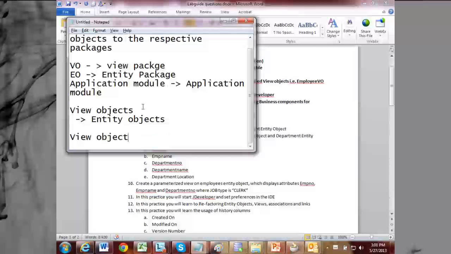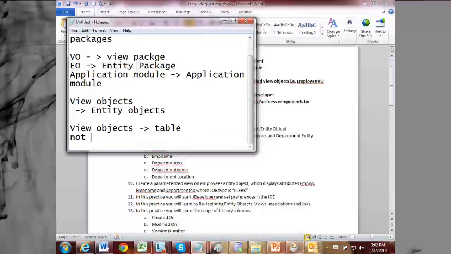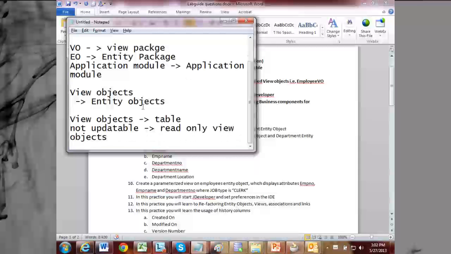When you create view objects directly on table, they are not updatable, so they are called as read-only view objects. So you have an option to create read-only view objects also.